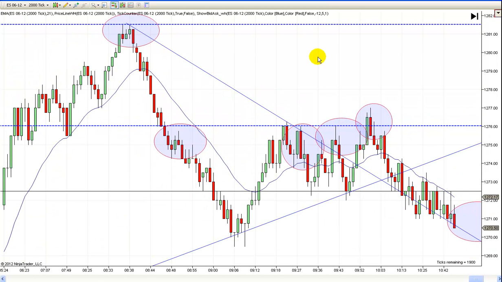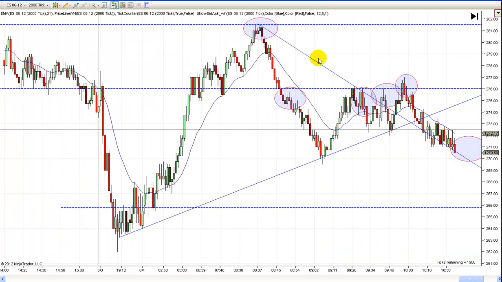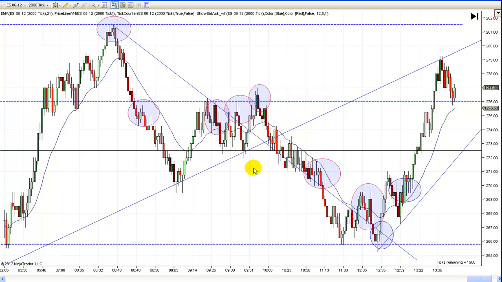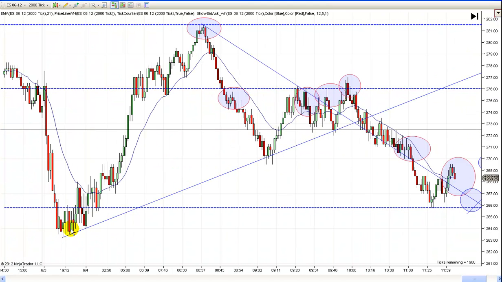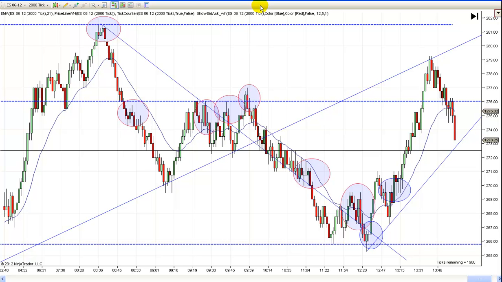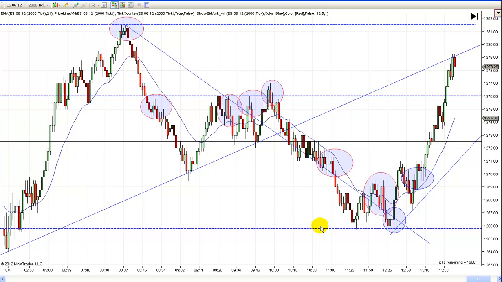Because by this time you've got this trend line and we just come off of it. So there was a chance that we were going to get a second leg up. It looked like that, and that's what I was kind of thinking. I'm thinking either we're going to get a second leg up or we're going to come back down and test this low. I was looking for it to go either way, but I really thought it was going to go higher. But this never acted as support.